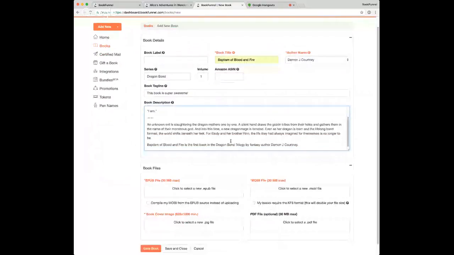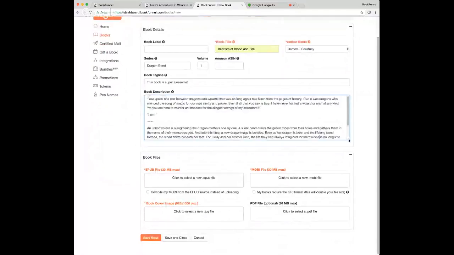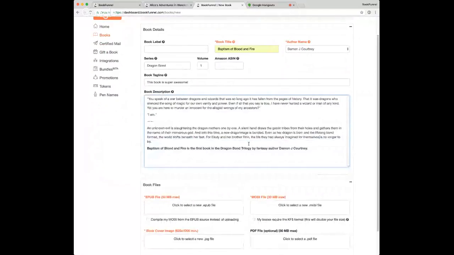And the only thing I want to do here is a little bit of formatting down here. I'm going to make this bold because I like that to stand out. So this is my book description. If I drag this out, you can read the whole thing. Not that anyone cares about my book, but this is my book description. This is going to show up by default on all of the pages that I create, but you'll see once we get into the pages interface that all of that can be customized.